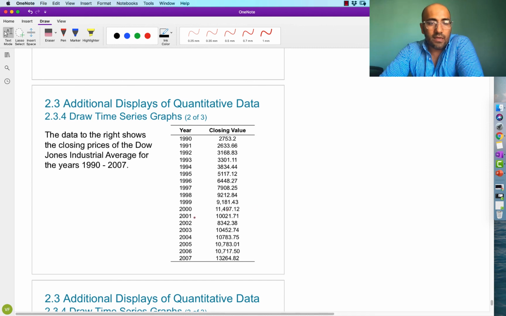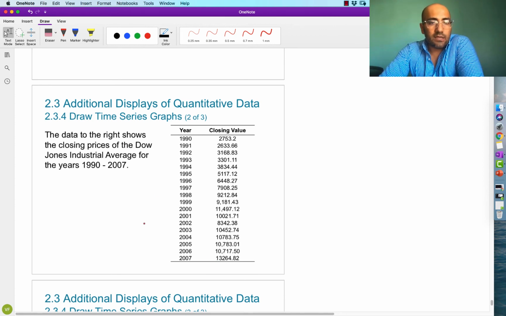And then it declined a little, and it declined a little more, and it went up a little, went up a little more, a little more, and then this is where it was at in 2007, right? And then of course the following year it went down quite a bit, and then it's been climbing up since then.